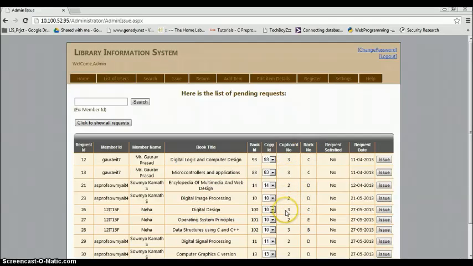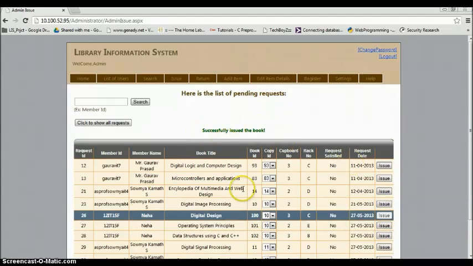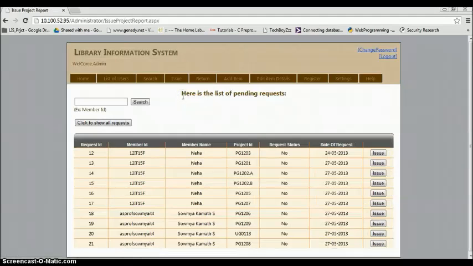The cupboard number tells which cupboard it is in, and the rack number tells in which rack the book is located. Here it gives the copy ID of the books available in the rack. It says 100.1, which is the copy ID, and then just issue the book to the student. It is successfully issued. The same applies for faculty, and the same thing applies for project report issue also.